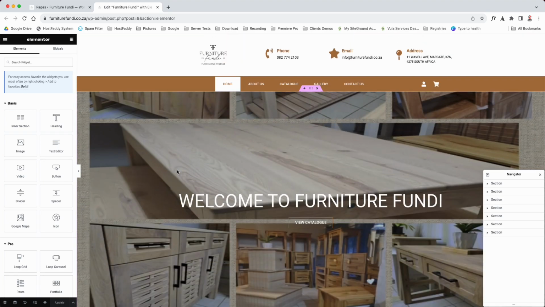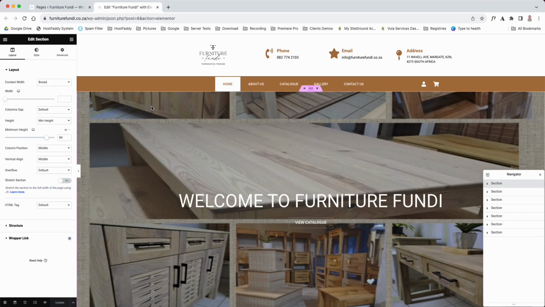To edit it, you've got to look at it as rows. So this purple tab here, if we hover over the header, you can click Edit Header, but you can't edit it while you're in this page. So if you go a bit lower, you'll see this tab here. This is your row, okay? And on the left hand side, these are your settings for the row. If you hover over the wording, you'll see a little column come up. And within that column is your widget.